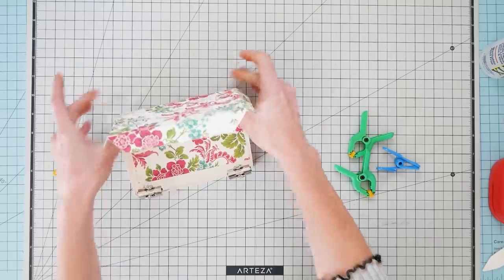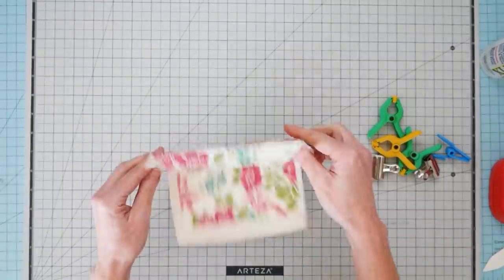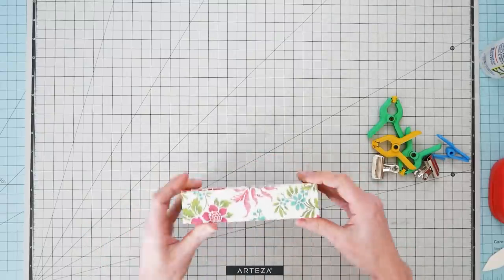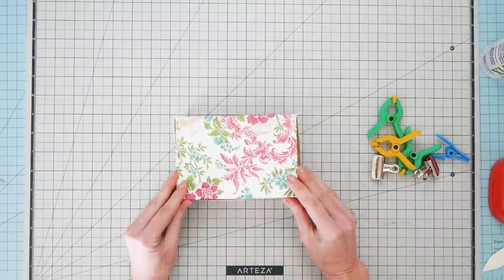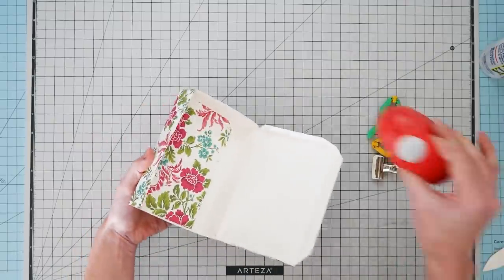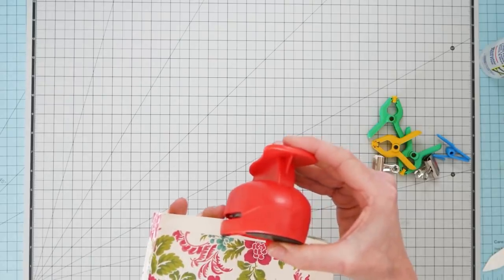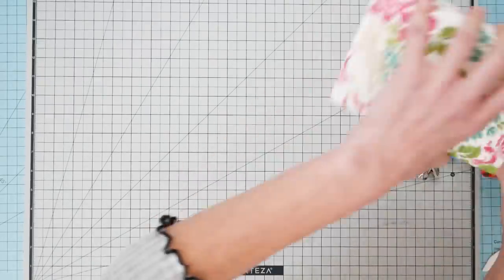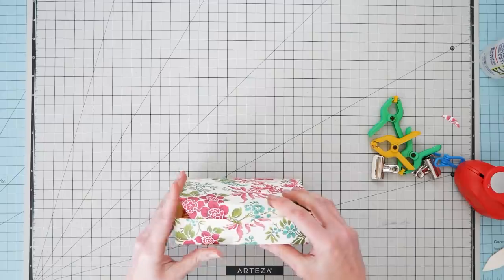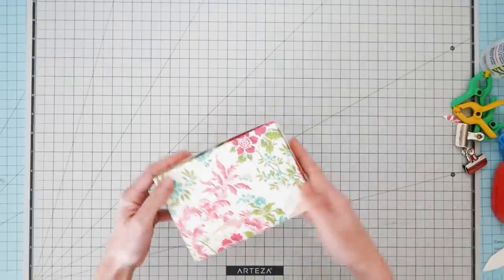We're probably glued by now. This stuff is pretty quick. So here is our box. You can even use double sided paper if you want the inside to be also beautiful. And what I'm going to do now is I'm going to take, I have a 1.5 inch hole punch, and I'm going to make like a little thumb hold, so that when you close the box and somebody wants to open it, it's a lot easier to open if there's a little thumb hold to open the box with.